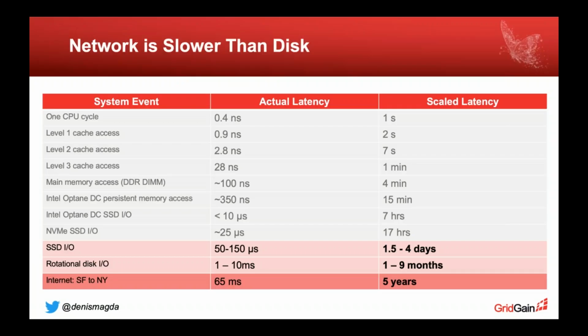Let's jump quickly back to the same table we used before. The table showed us that in-memory is much faster than disk, and that's why in-memory computing is getting traction, but also disk is much faster than network. Thus, if your application triggers a lot of data shuffling or data transfer between the cluster nodes, you can literally diminish all the benefits of your distributed in-memory system. So what can we do about that?